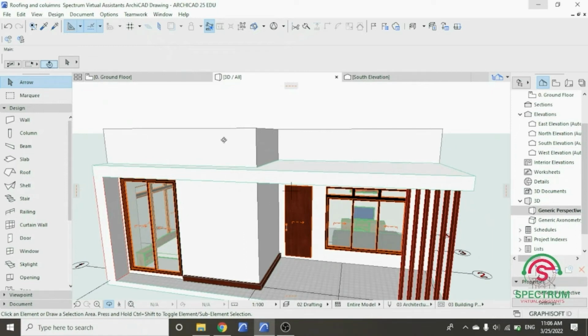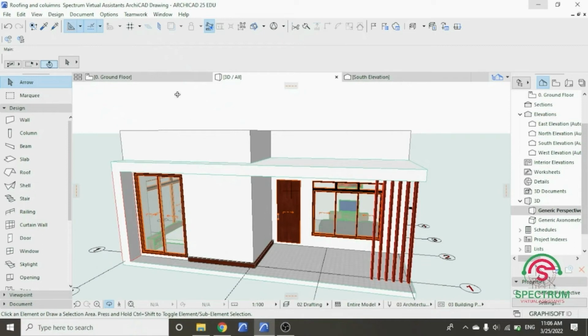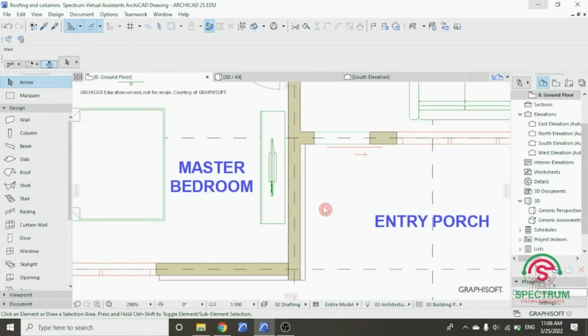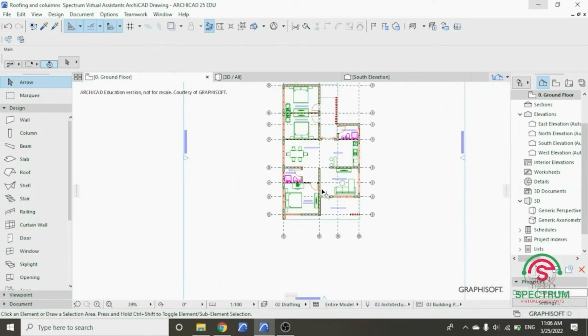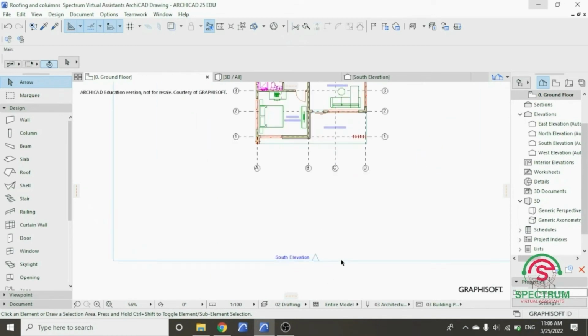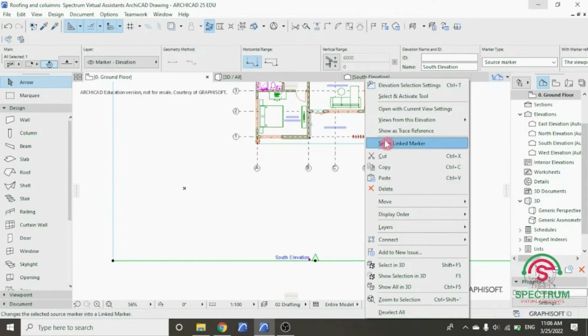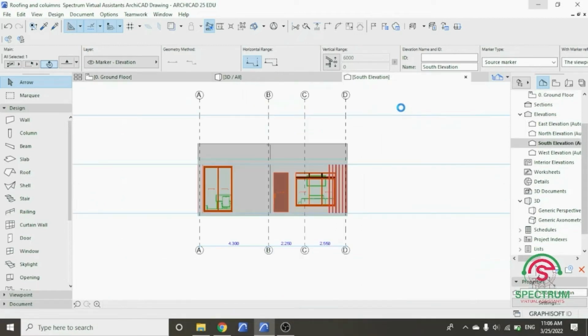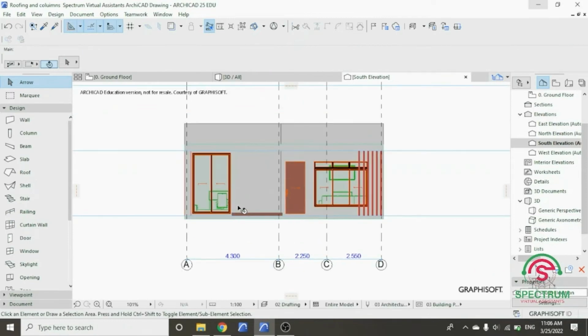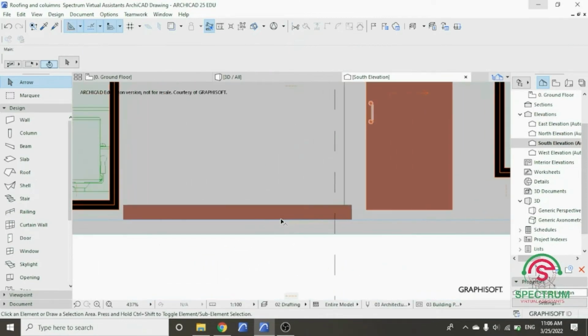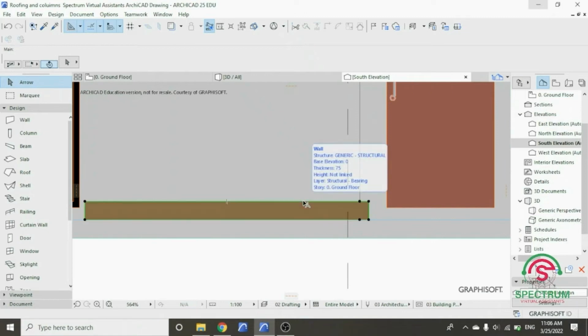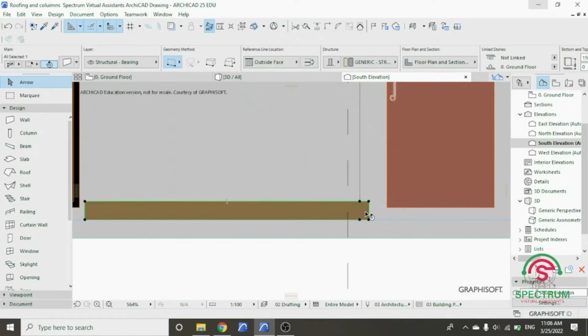And now we are going to make copies of the timber cladding to cover the whole wall. Let's open this elevation. And you're going to drag a copy of this timber cladding.